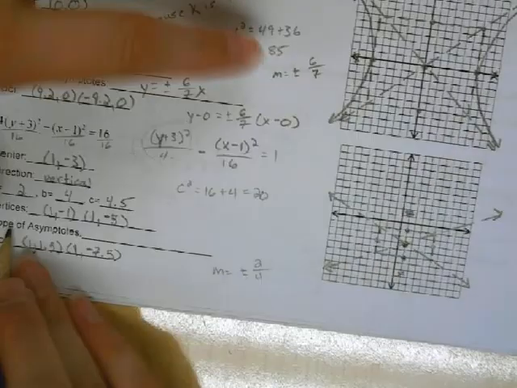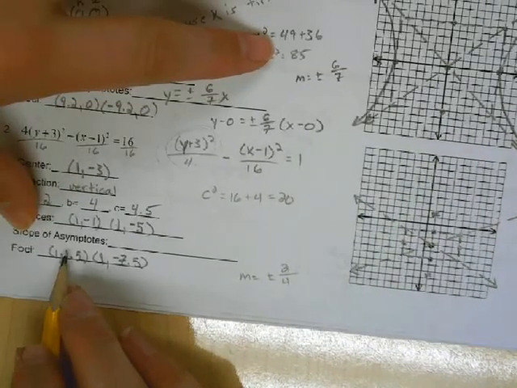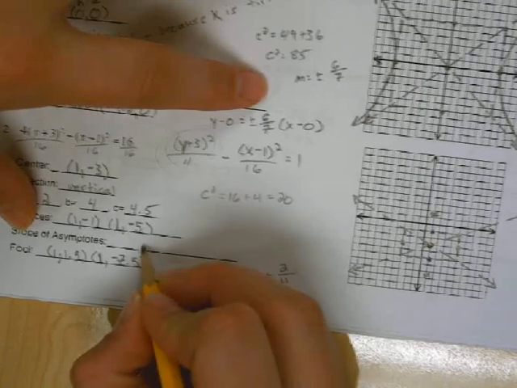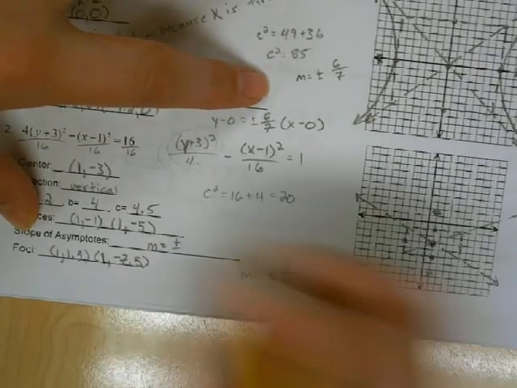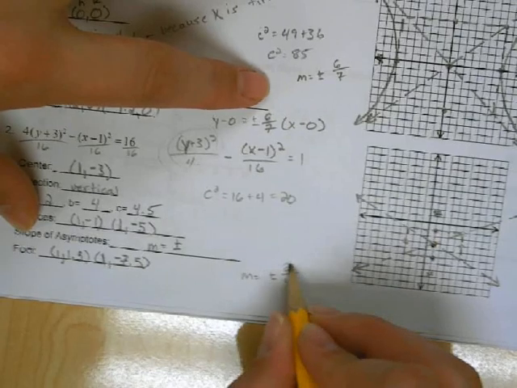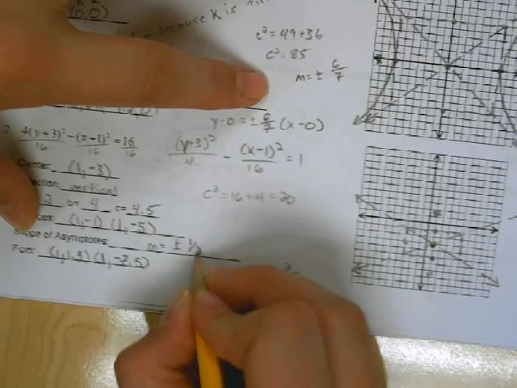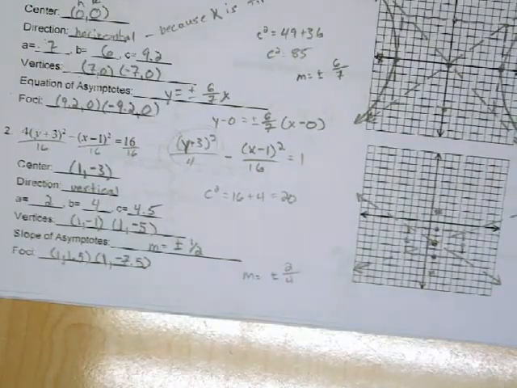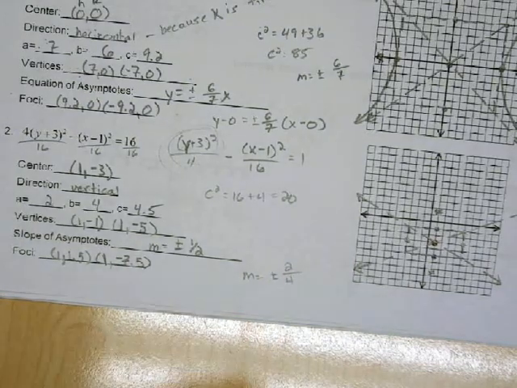That's why I love them. Alright, so here, they didn't ask for an equation this time. They just wanted the slope, so that's all I'm going to write down. I'm not going to take the extra steps and plug it in. I am going to reduce, though. 2/4 becomes 1/2. So the slope is equal to plus or minus 1/2, and that's all I need.